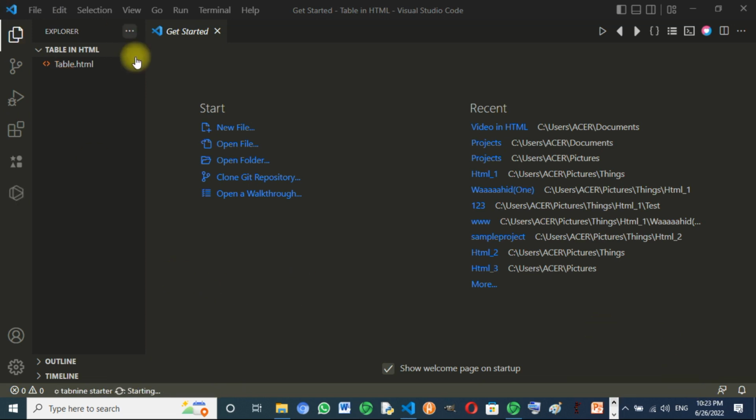Next, we click on this button to create another new file, and then we name it table.css.